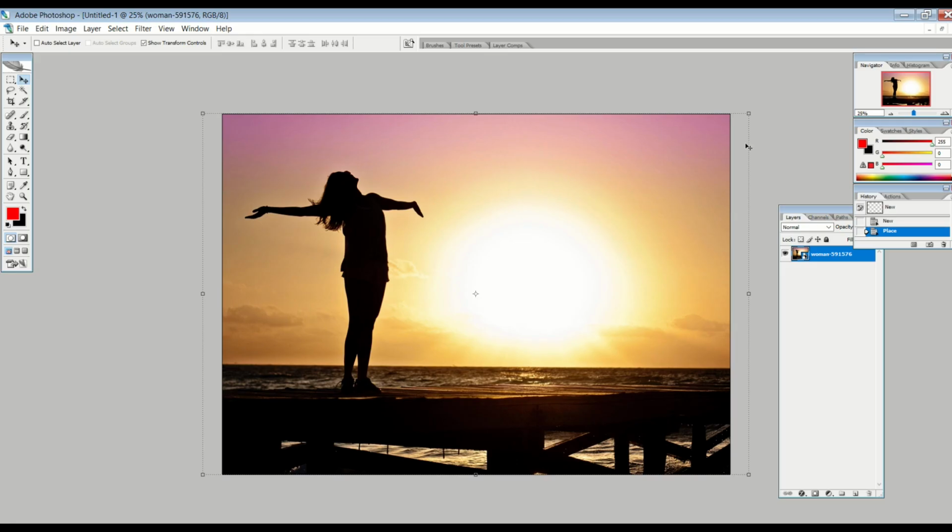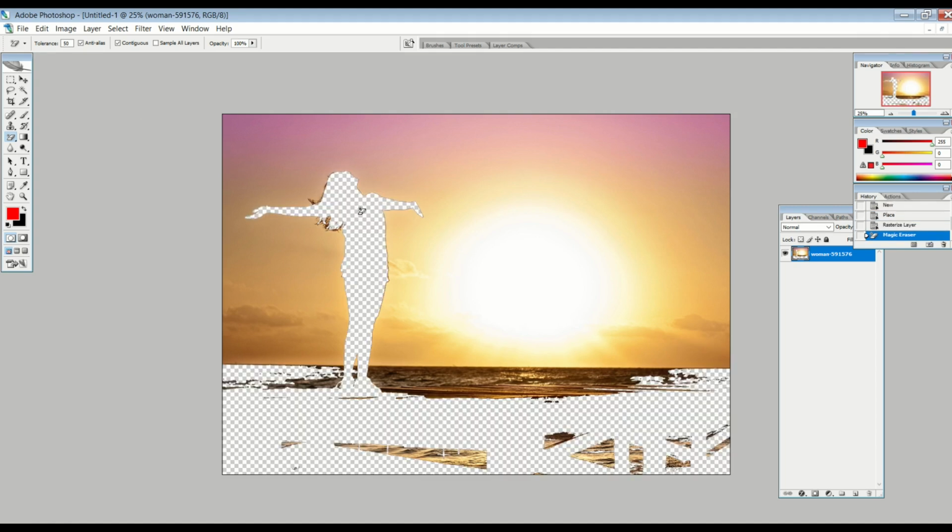Another way you can do this design, I'm in Photoshop, I'm actually going to do the reverse. I'm going to keep the background and I'm going to remove the silhouette. Here I'm going to use my magic eraser tool, and I'm going to click on it. It's going to ask me to rasterize. And now I'm going to go in and delete out the black, and we can see all of the black now is going to be removed, but the background is going to be staying the same.